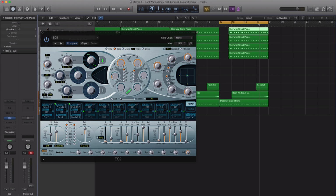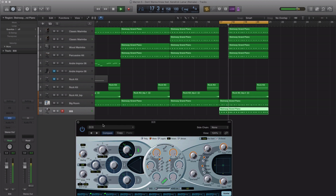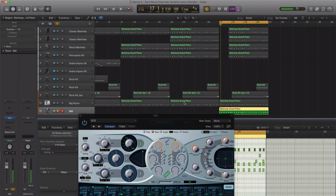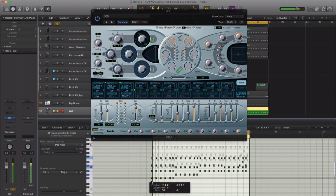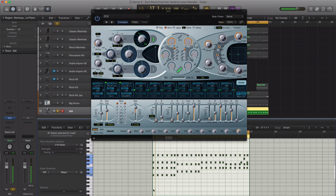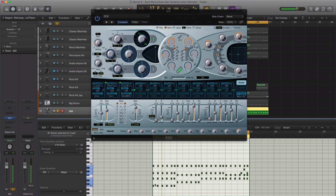So again, let's copy down this region over here, so our main melody. Obviously, we're gonna have to pitch that down a whole lot. So we're also gonna use a melody. We're just gonna take the root notes of our chords. So here to here to here. Everything else can go. So we get a bass line like this.